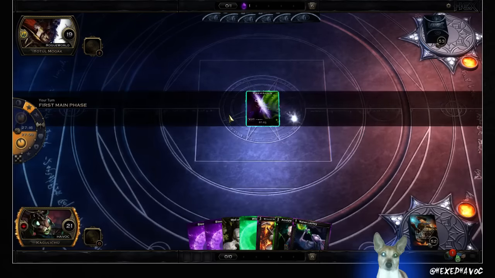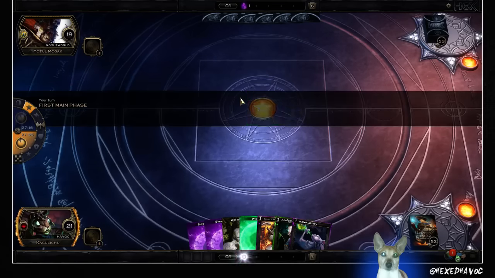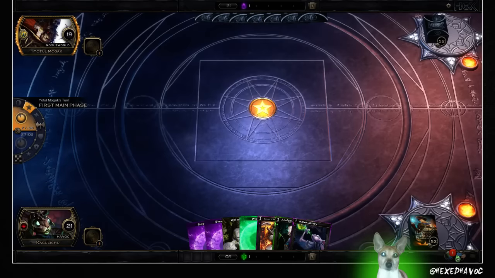So we get the wild shard here. Not that it's actually that big of a deal what I get. I do need to still get to three. Well, actually, no, I took out all the Crockers, so I only need to get to two wild now. Don't need them. I took out the Mind Singer as well. So, yeah.